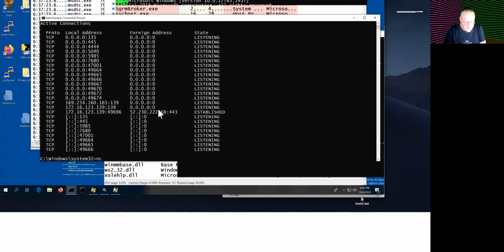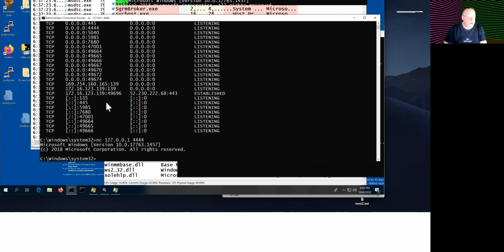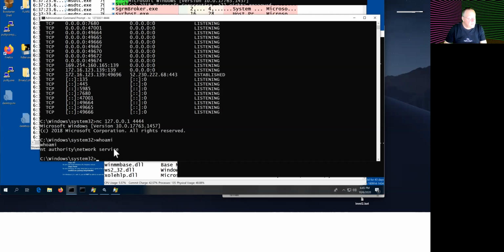You can do netcat to your machine's address, like this one, 001, and then on port 4444. And now I have a command prompt, of course, but I see who I am. I am network service, although before I was system, so that's a little disturbing. But when I first did it, I was system. When I tried to clean it off and do it again, it seemed to demote to network service. So there's a little bug here.